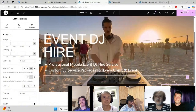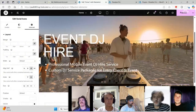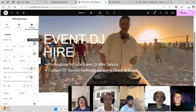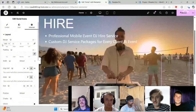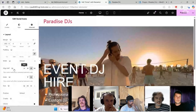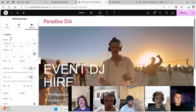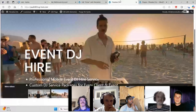It might be tricky. I'll come back to it because I don't want to spend too much time on that one thing. But in terms of bringing the position up, we can actually use the margin. You can do something like, say, I want to do 400 pixels and then make that a minus. And you'll see now I've pulled it up to there and it's in the middle. The only last trick I need to work out is how to make it in line with itself, but I can't figure it out right now. So I'm going to publish that, come back to the front end, and then refresh it and see how it looks.